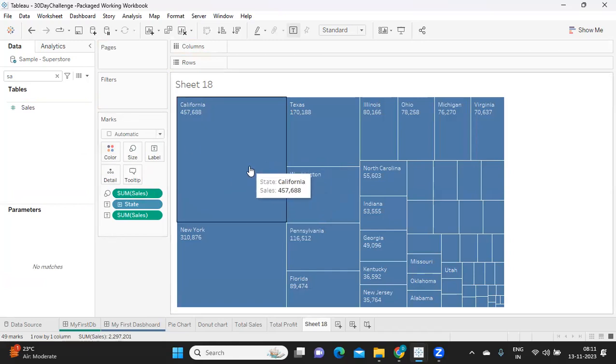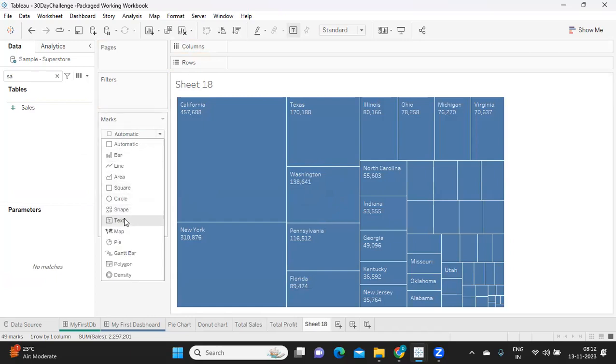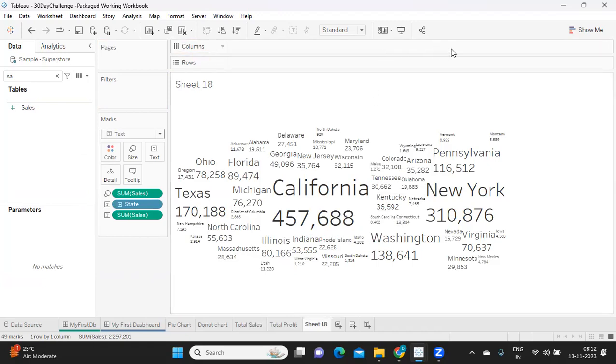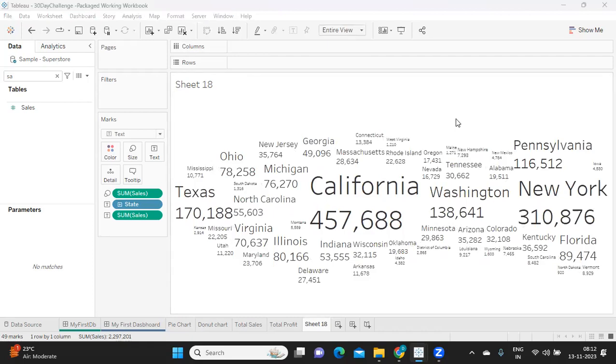But because we want only textual description, I'm converting my marks into text only here. So this has created a new chart type called a cloud chart. Your entire information is only using labels, but still you are creating something informative that users can understand. So this type of chart you can also create according to your project requirement. If your requirement is only to show textual labels but still create an informative chart, you can also use only dimensions.